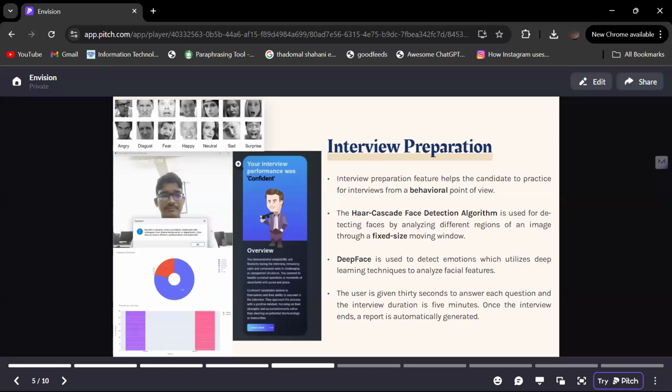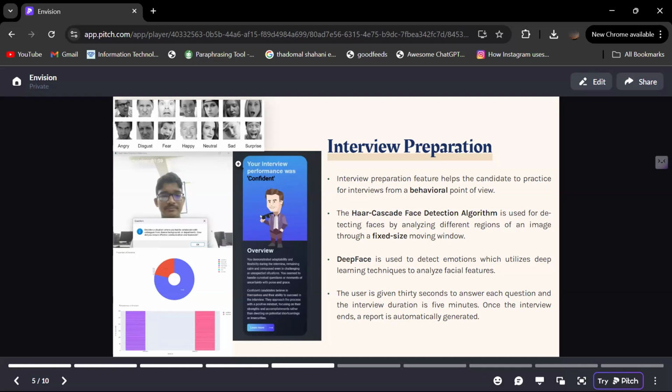While the candidate is answering the question, the Haar cascade face detection algorithm is used to detect faces, and DeepFace analyzes the facial emotions or expressions. Each frame from the video camera is passed through the framework, which uses MediaPipe as backend. By identifying facial expressions like anger, fear, happiness, etc., a good overview of the candidate's confidence can be assessed, and improvements can be suggested accordingly. For example, if a user exhibits fear, they may need to do some exercises to calm themselves down, or if they appear surprised, they should practice more questions to reduce the element of surprise.